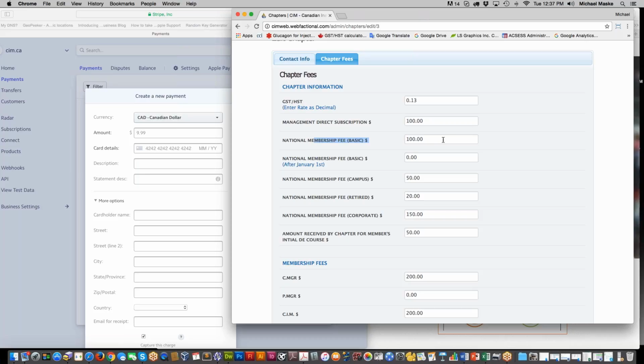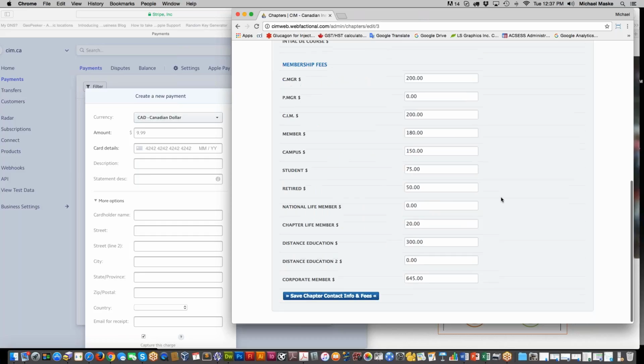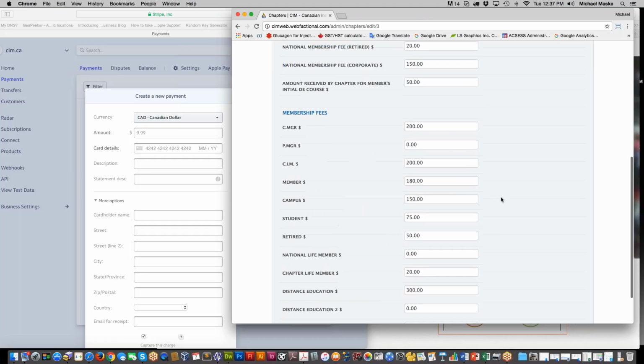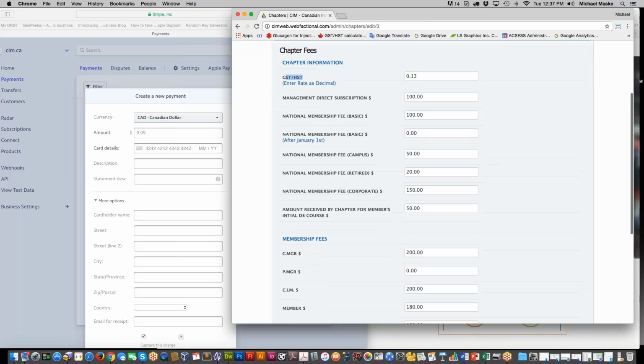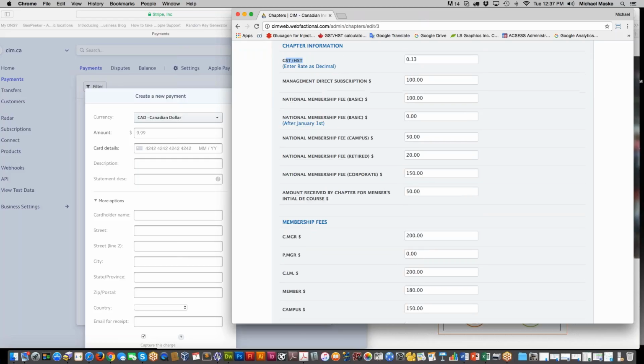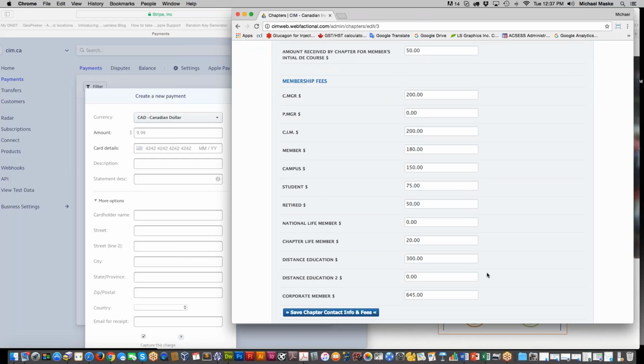Okay. Michael, I just had another question, and sorry to throw a monkey wrench in it. If you go down to this example here, the HST rate is 13%, and you've noted the distance education fee as $300.